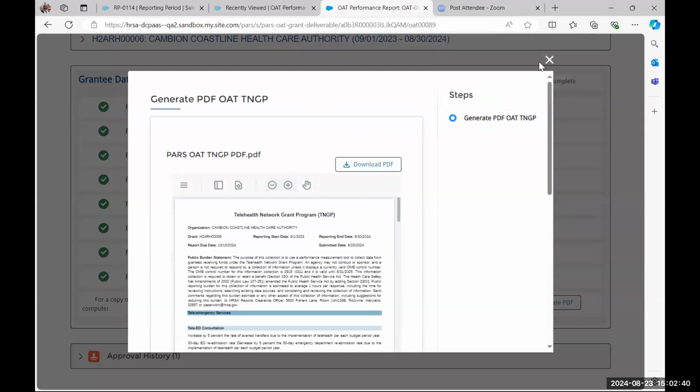And we do need to drop off because we have another training session that started at 3. Were there any other outstanding questions? I can take maybe one more. Jerry, hi. Oh, go ahead. No, go ahead. Yeah, sorry, Jerry. This is Carlos. When will the link be sent for grantees to be able to access this platform? I don't know the exact date. I do know it will be sent out before it's time for them to begin reporting. I'd have to check for you, Carlos, to get exact.